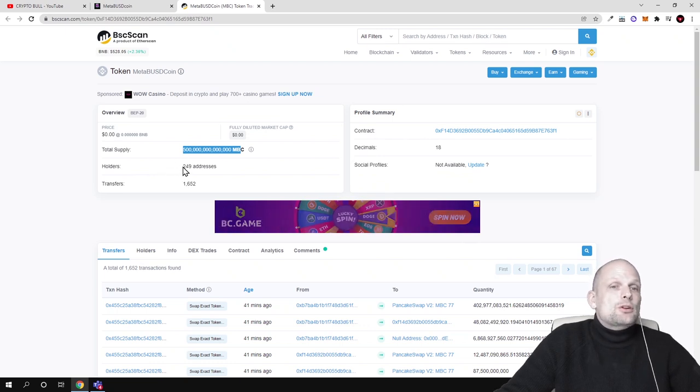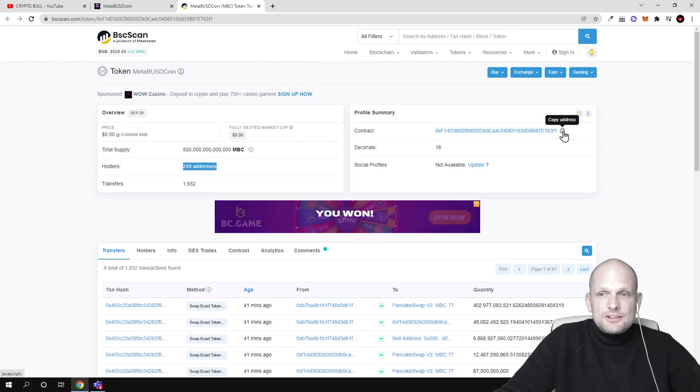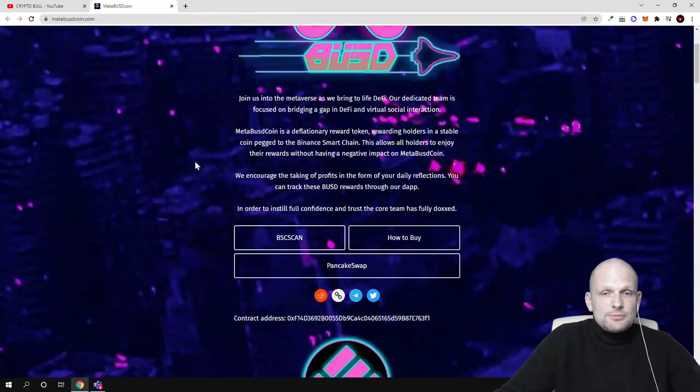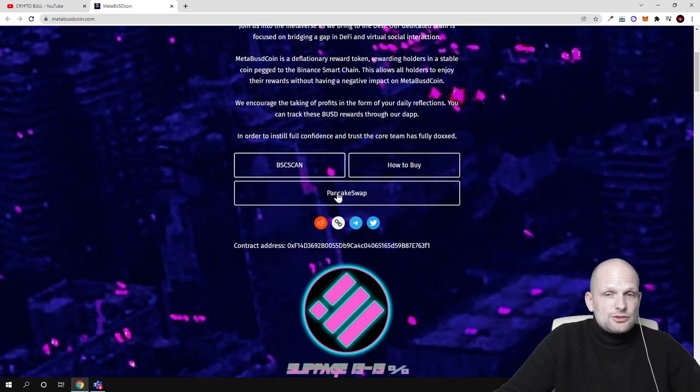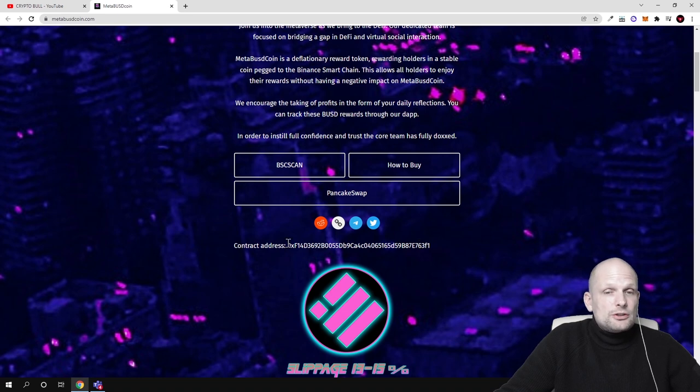You can see that there are already 249 addresses out there, and you can buy this token if you are interested or add it to your wallet, guys, by just copying this address, and you can add it to your MetaMask if you are using a Binance Smart Chain, or you can find it by that contract also, this token, on PancakeSwap if you are interested to buy it. As you can see, it is available on PancakeSwap, and there is more information on how you can buy it. So as this contract is also available here, you can copy it, and you can also add it to your MetaMask, or you can also buy this contract number. You can find it on PancakeSwap, and you can buy it and sell it.